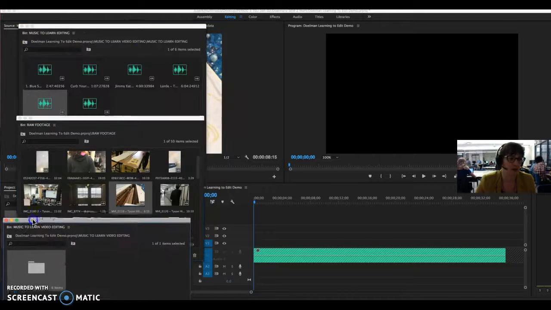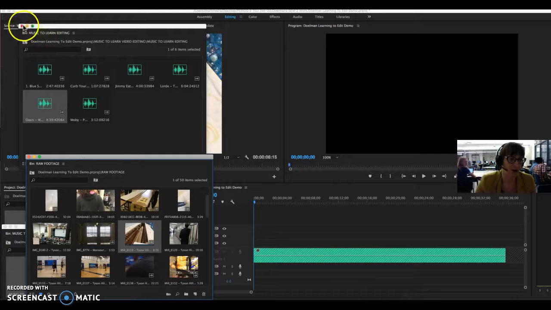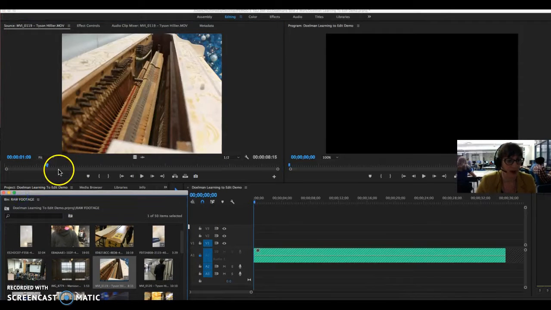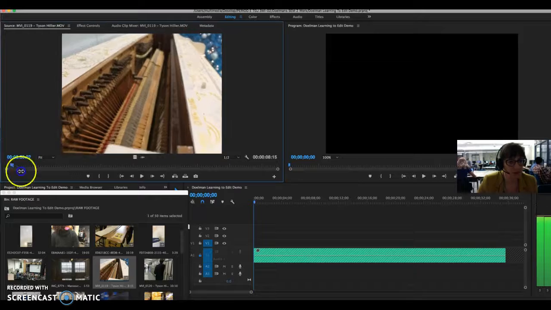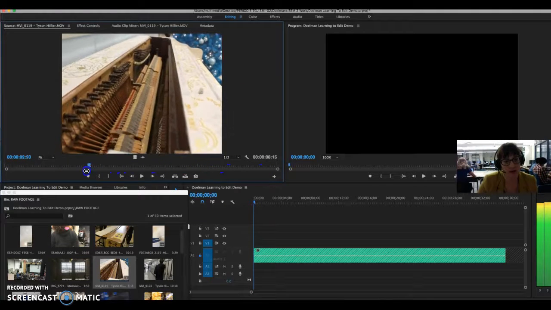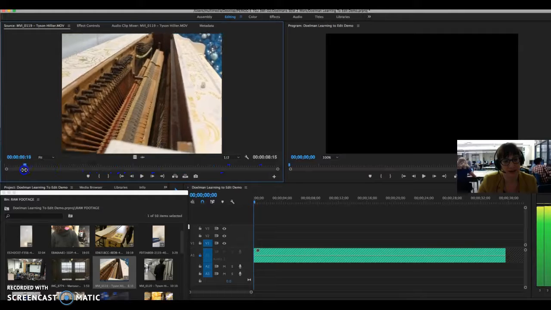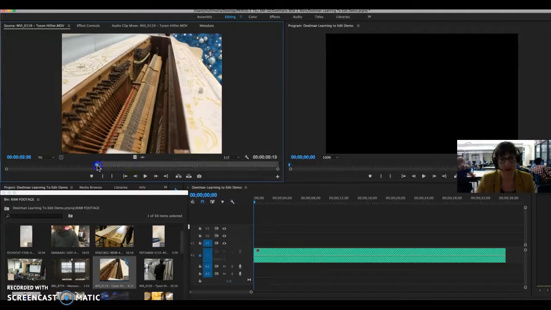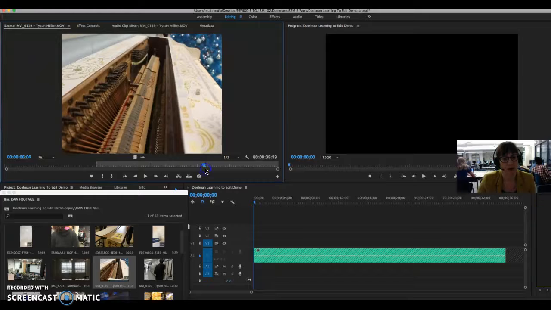I'm just moving my folders around. Notice how I'm grabbing from the top. I'm going to close this one and bring that here. What I can do is scrub through the image and just look at it like this, going backwards and forwards. And I like it starting right here, so I'm going to put it in here, and then go out here. And I'm going to pull down the video in.